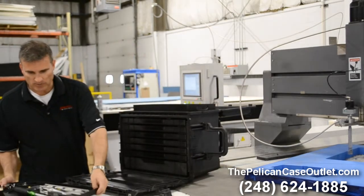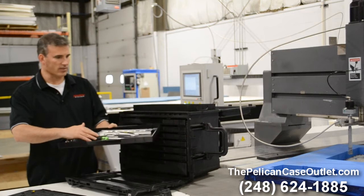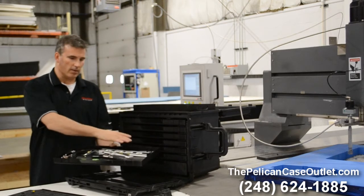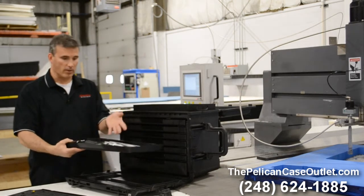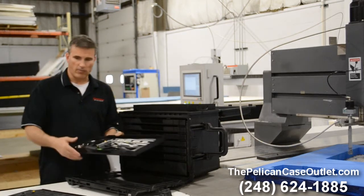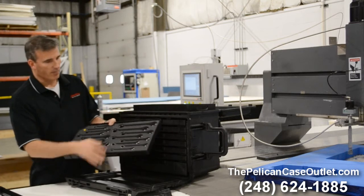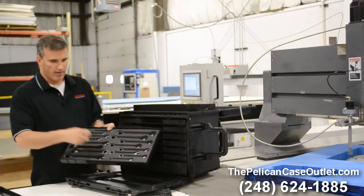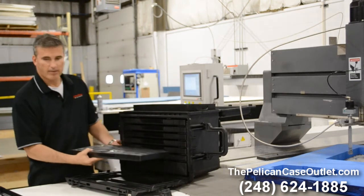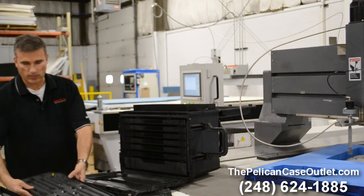This is a project we're almost finished with. As you can see, this is a bunch of loose tools. Obviously if you had these in the case, even though they wouldn't be damaged from outside, they would be scratched up, moved around, and if they're delicate, even broken. This is what you start with when it comes to free tools, and this is one of the drawers we've already done the customization for. You can see all these sockets perfectly set up, very easy to get out, but absolutely protected. This would slide in, and we're going to do that for each one of these drawers. This gentleman has a number of different tools and we're doing that customization.